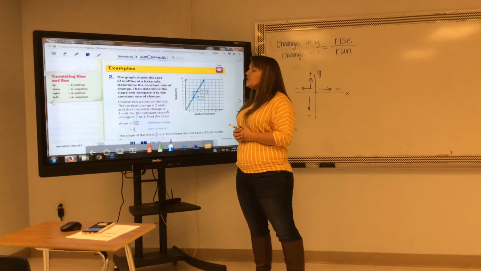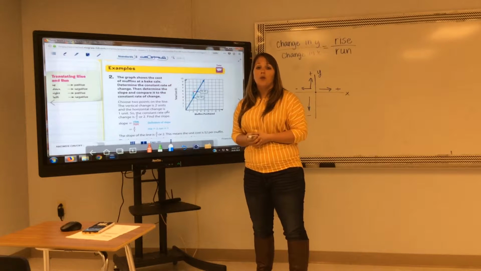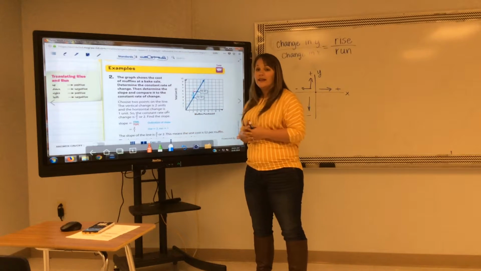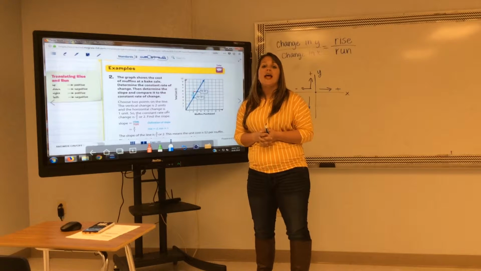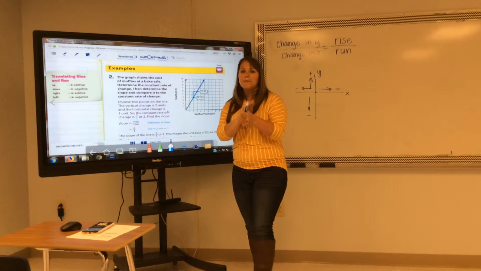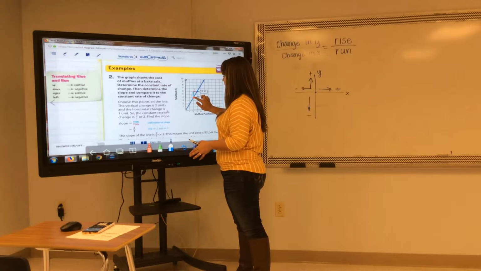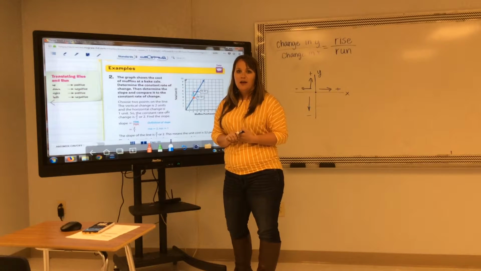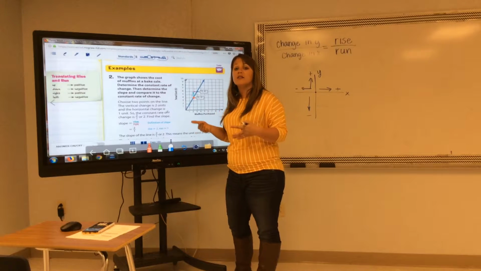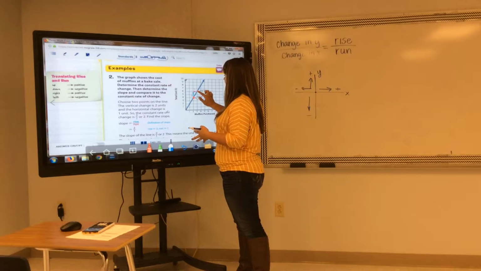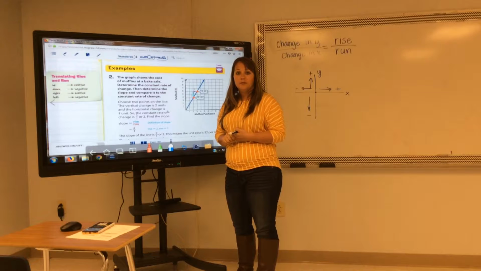So the easiest way to tell slope on a graph that is already given to you is to find a point that crosses perfectly inside of a corner. So one like this, right here at (2, 4), crosses perfectly. And then find another point that crosses perfectly. So they use the point right here, (3, 6).